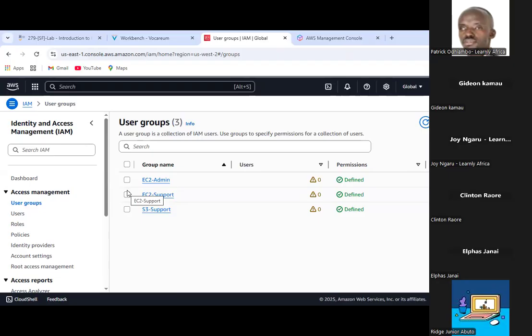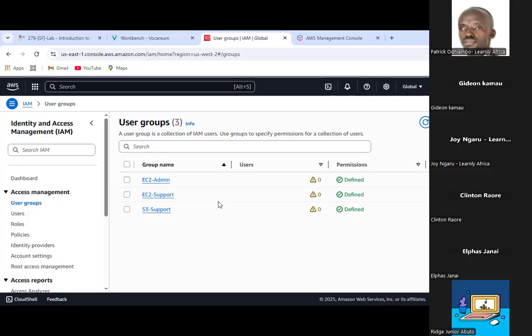In the add users to S3 support window, configure the following options. Select the checkbox for user 1. Choose add users. In the users tab, you see that user 1 has been added to the group.